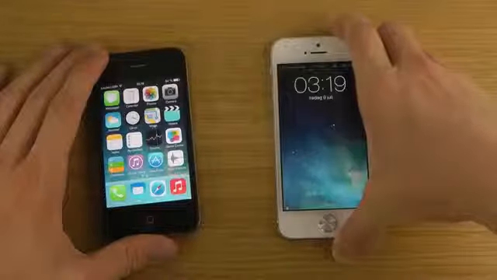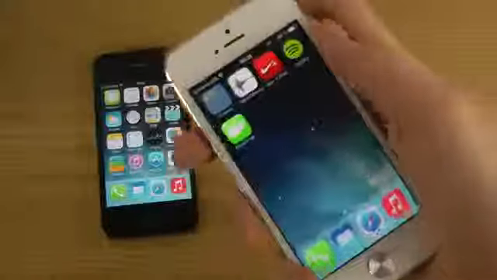on the new beta, let's see here if we can fire up some music. So when we are playing music over here, and when we go to the lock screen, you will now see a little bit of a clock up there at the top.